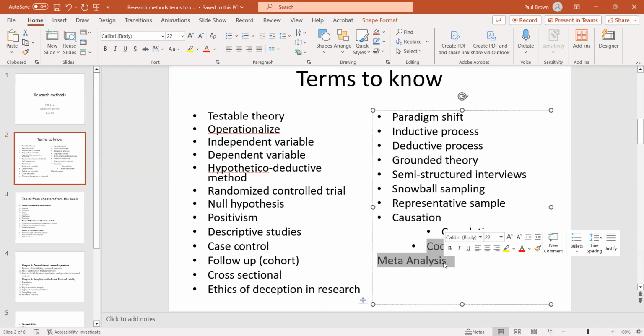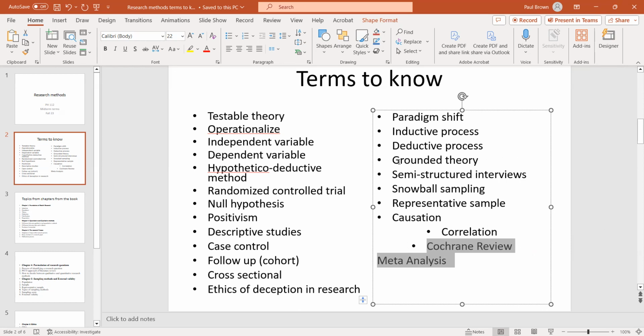So a Cochrane review is a more formal type of meta-analysis. They do Cochrane reviews a lot when they do clinical guidelines. If you ever go and get an MPH degree, oftentimes in MPH courses they teach how to do Cochrane reviews. It's a very specific, very thorough type of literature review.